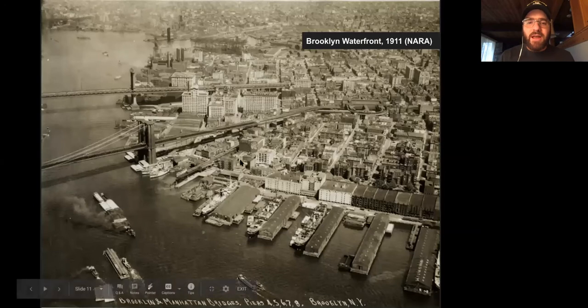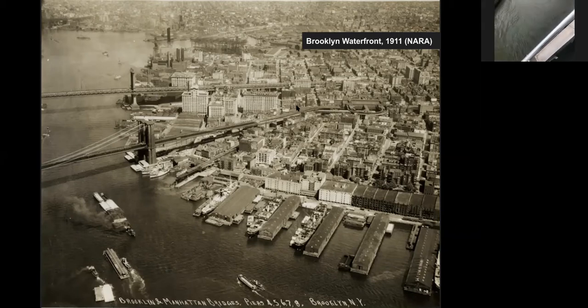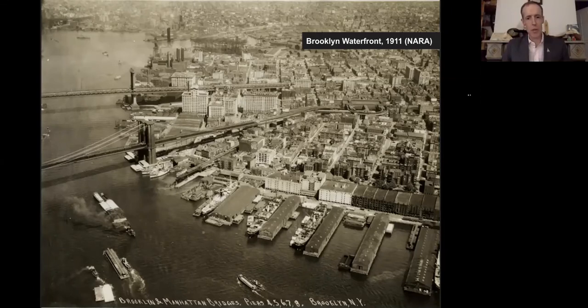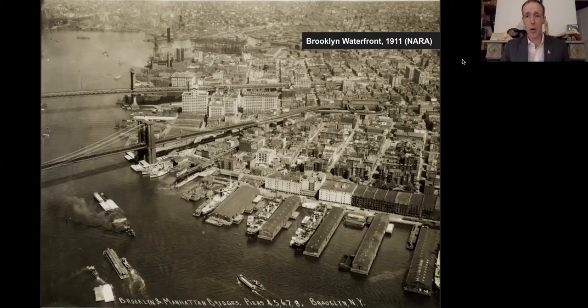So here's just an image, so you can see where we're coming. Doug is just coming in now to Pier 1, which is right here, and the Bliss Building is just beyond the Manhattan Bridge over here. You can see the Manhattan Bridge and the Brooklyn Bridge right here, and of course, again, Stefan, all of this barge traffic. That's right. Being a city of islands, that's how we connected with the rest of the world, by barges, before there were highways to connect us, which we've talked about a lot in some of our programs in the past.